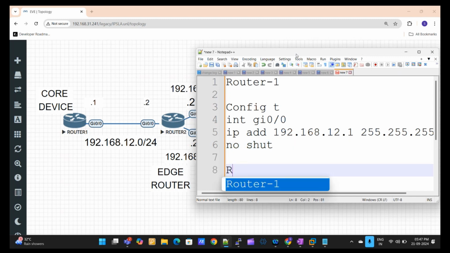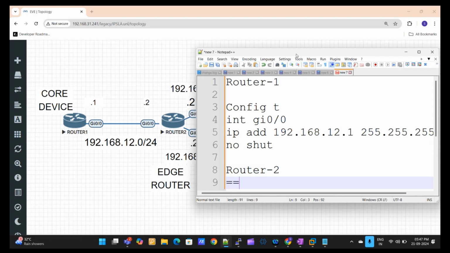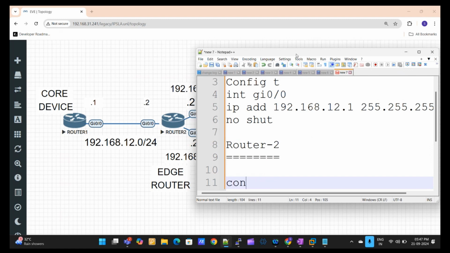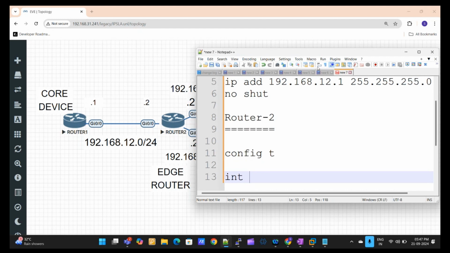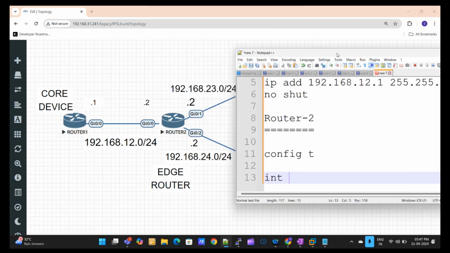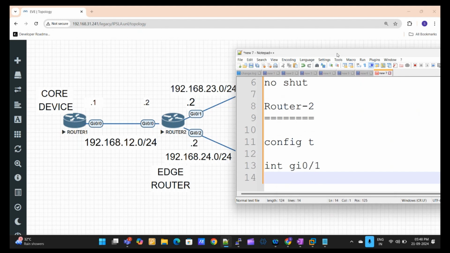Now the basic configuration of router 2. Config t, interface GI 0/1, IP address 192.168.23.2, 255.255.255.0.